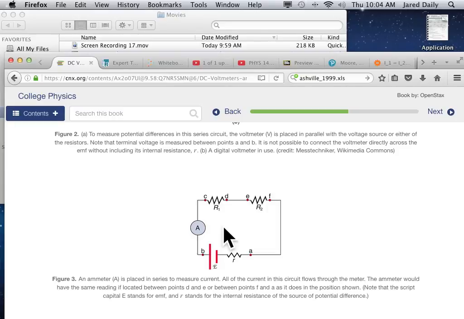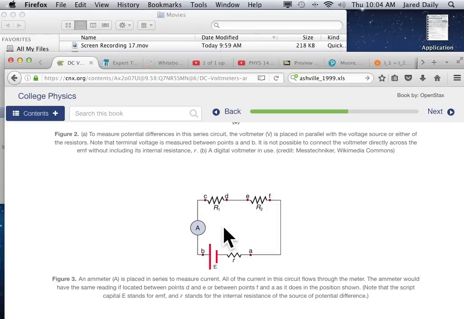So an ammeter needs to have zero resistance, but that's not realistic. Nothing has zero resistance. I can't say nothing has zero resistance, but very few things have zero resistance, and those things that do have zero resistance are not easy to work with. So we don't have ammeters that have zero resistance. We have ammeters that have very, very low resistance. And if their resistance is very low compared to the resistance of the circuit, then it shouldn't matter that much.